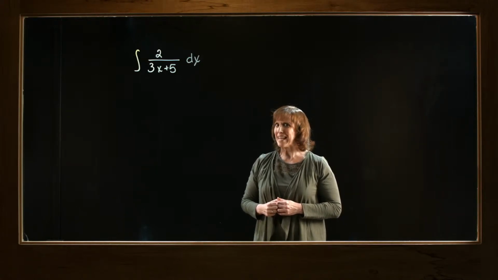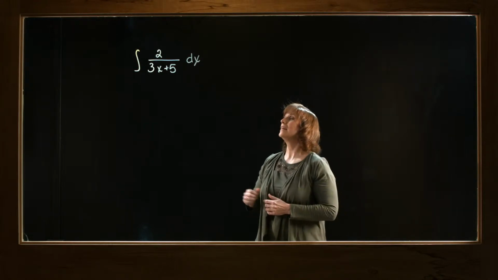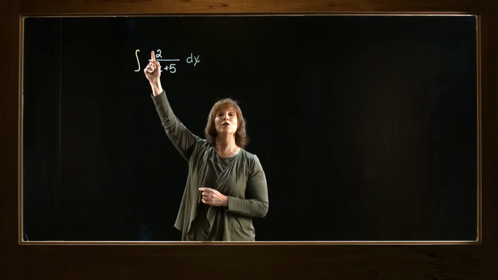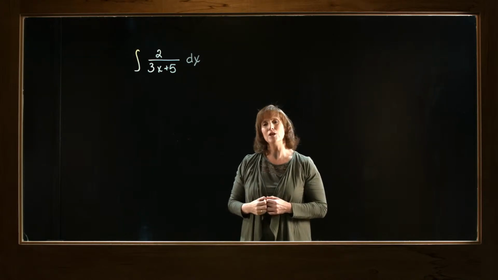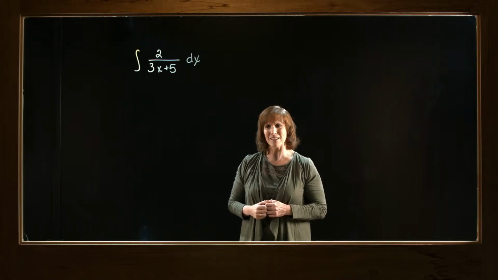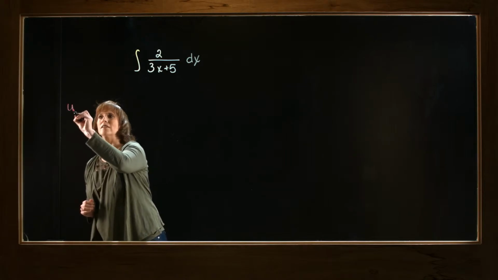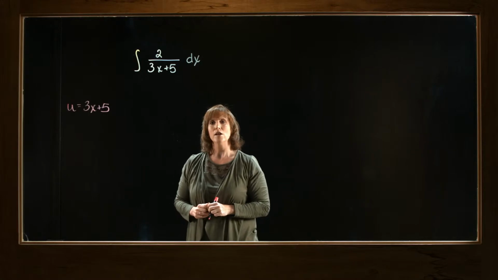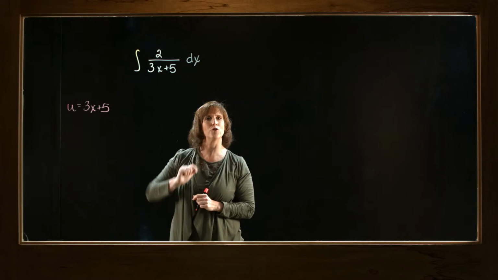We don't normally think of a division problem as being a composite function, but we can think of composing 3x plus 5 with 2 divided by x. So if you think of it as a composite function, then the u-substitution technique becomes available. Well, my other options have failed, so let's give that one a try. So let's let u be the inside function, which is going to be 3x plus 5. So if I were to put this into my integral, I'll have 2 over u.